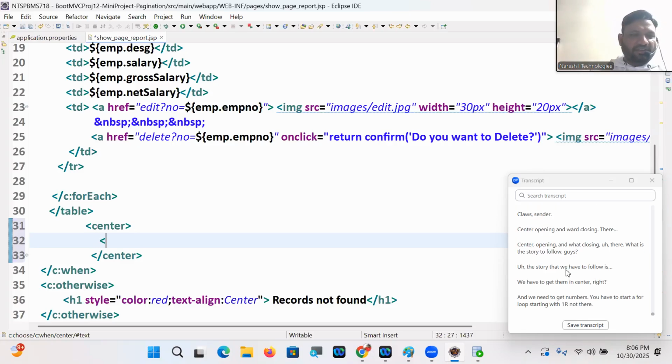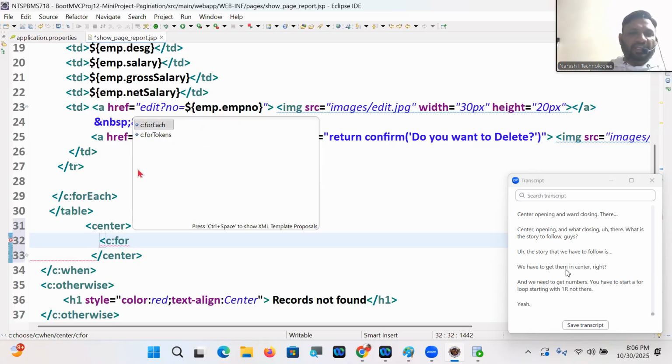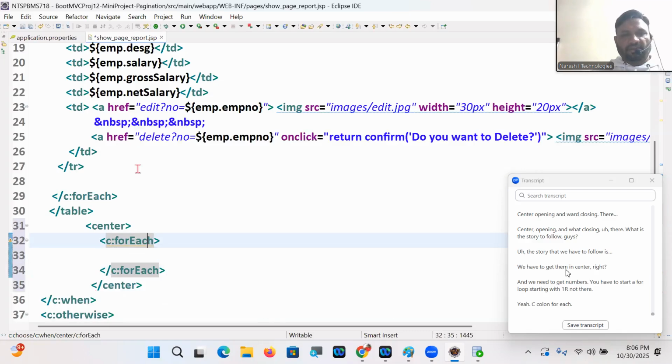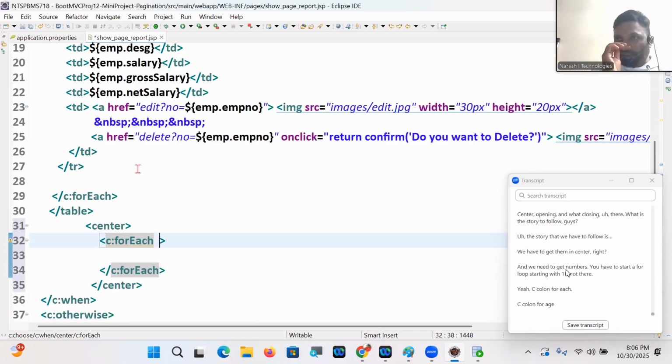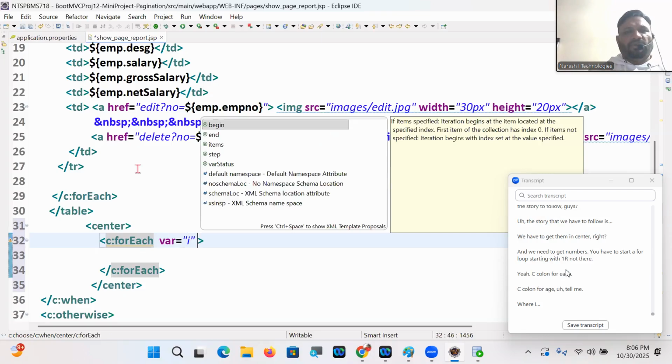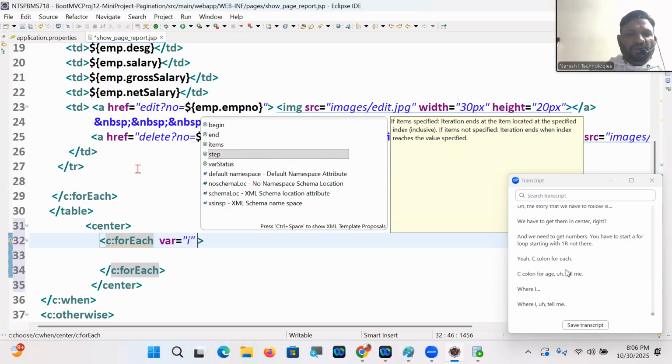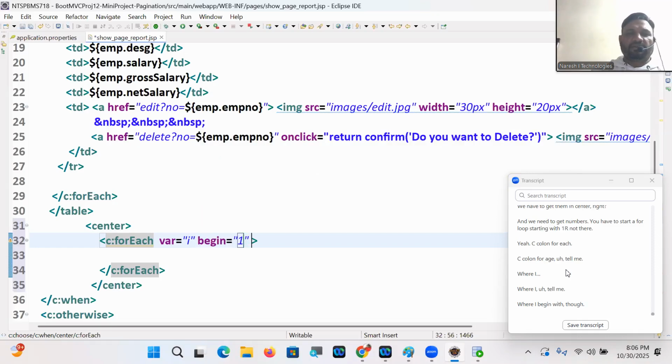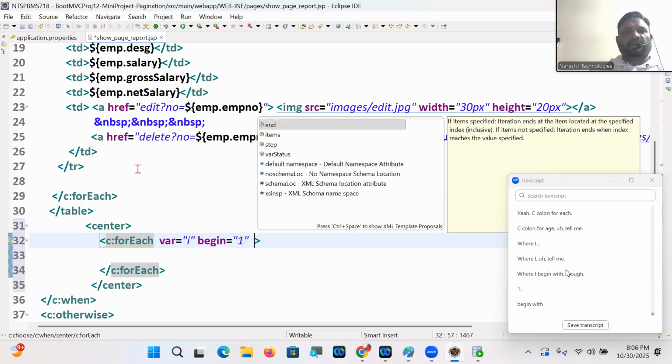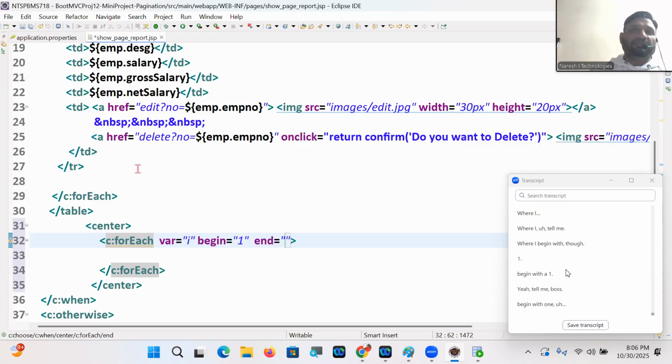C colon forEach. Where I begin with 1, end by page size, total number of pages. Dollar.